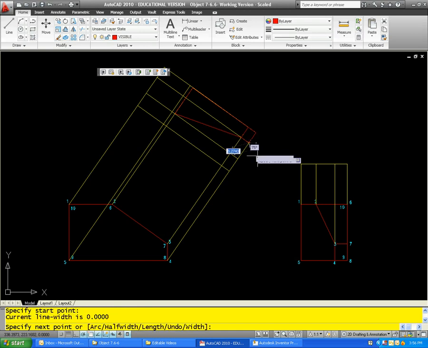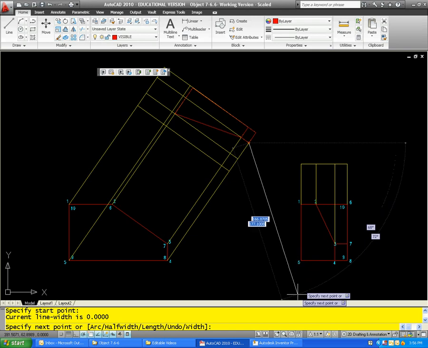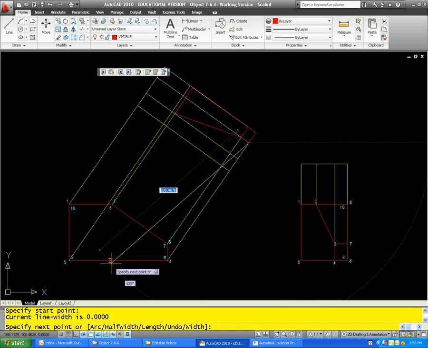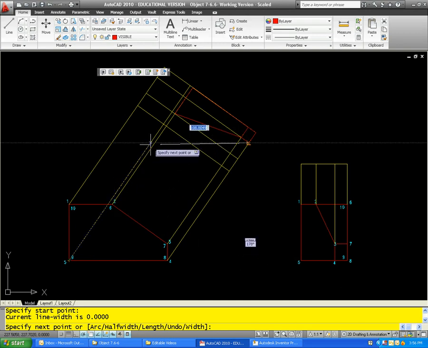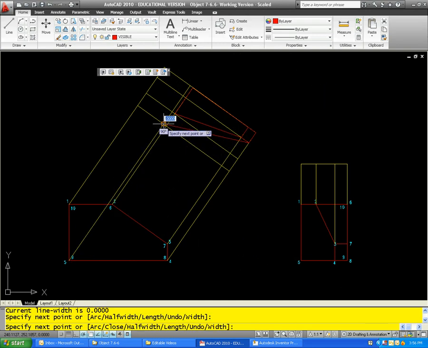Now I want to go to point 5 because there's a line going to point 5. Point 5 lies down this projection line. Now that looks really strange, going from point 4 to point 5, but that's what my grid tells me, so I'm going to stick with it. Then I go from point 5 to point 1.